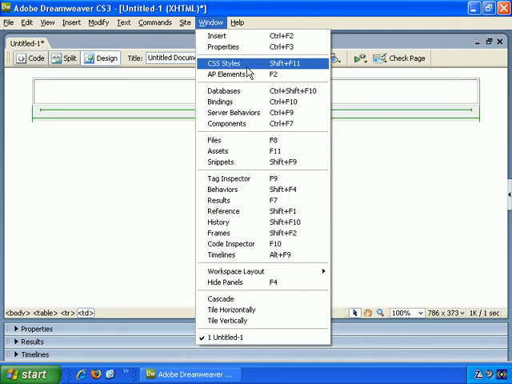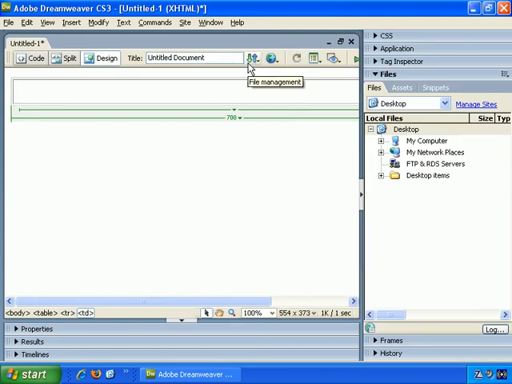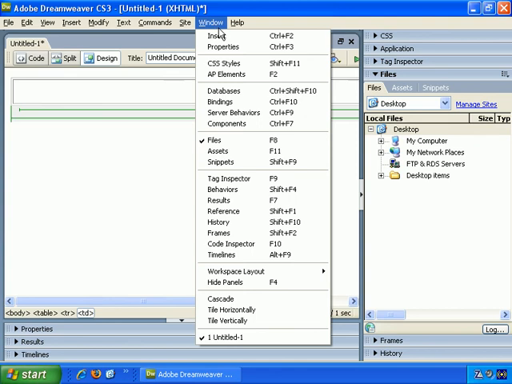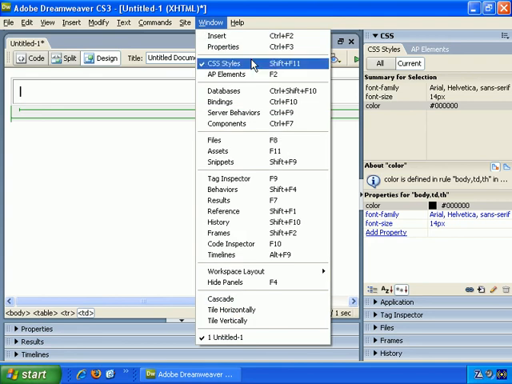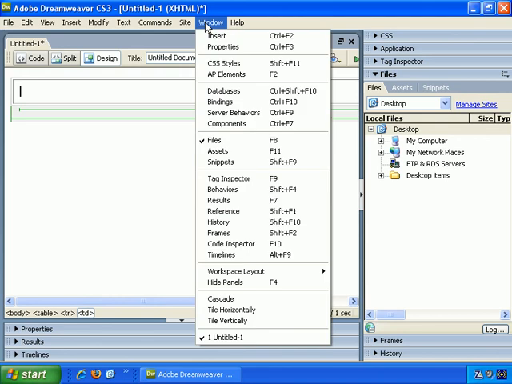And Window, CSS Styles, Cascading Style Sheets. And there it is, but we actually need to do it again to bring up that area of the screen. So CSS Styles, and there we go. Again, you don't need to worry about this too much, but it's just telling you style settings within the document. And if we want to get rid of it, go Window, CSS Styles, and it gets tucked away.